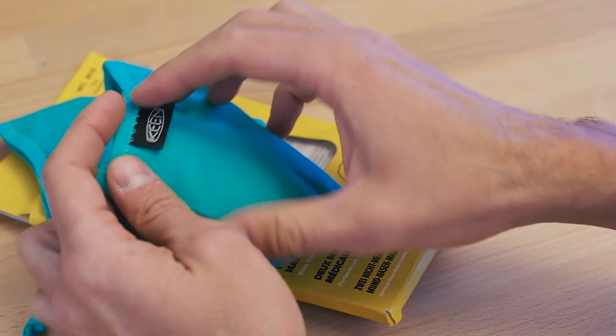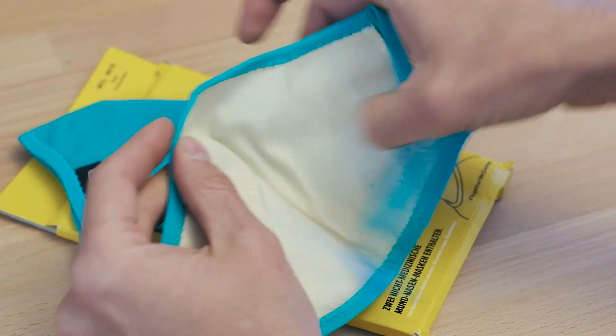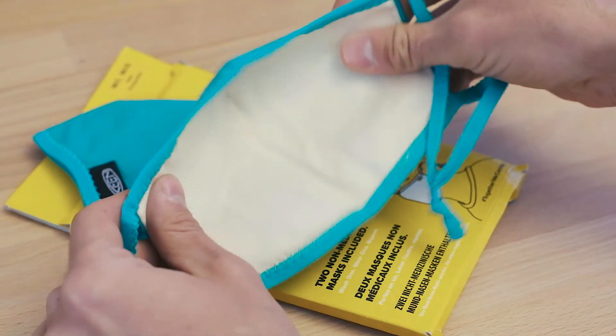There's a good reason that these are listed as non-medical grade masks, and that's because this fabric isn't designed to protect as well as some others. Like most other ear loop masks at this point, the Keens do come with a little tiny adjustment, and the loops themselves are pretty stretchy. Overall, the slightly rustic finish of this mask meets with the brand expectations of Keen and probably what most people are expecting out of something from a funky outdoor gear company.